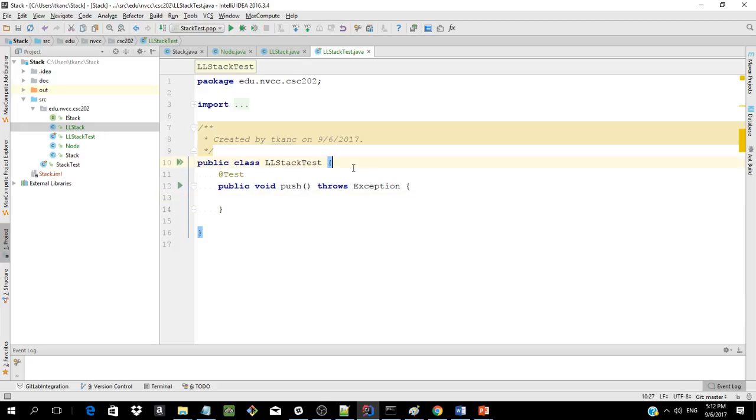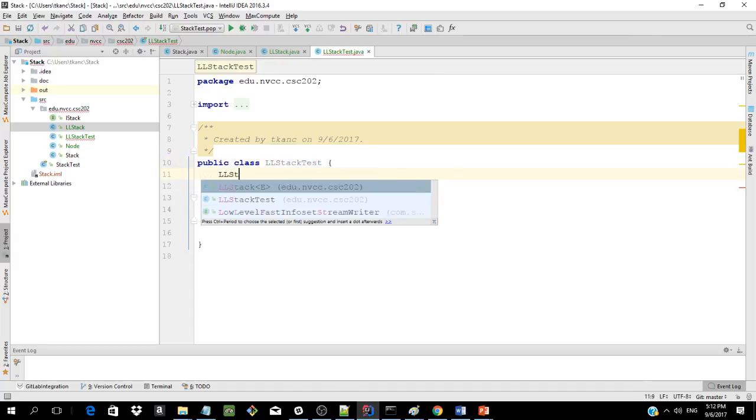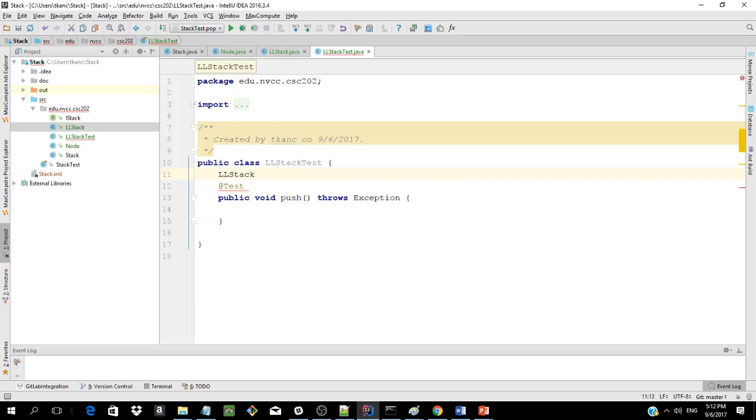Alright, so we're going to create a new stack. This is LL stack. And the good thing is we already tested our stack, right? We can use our array stack as the expected and LL stack as the actual, because we passed the test with the stack, right? LL stack equals to new stack.